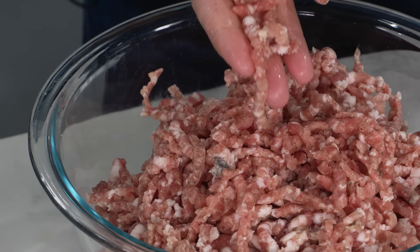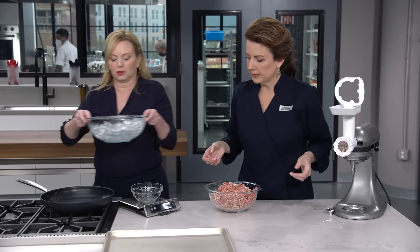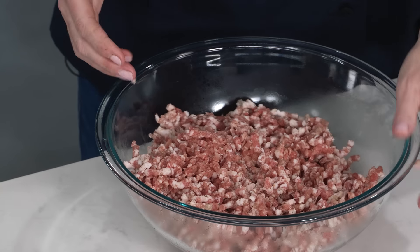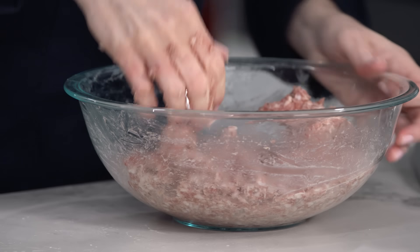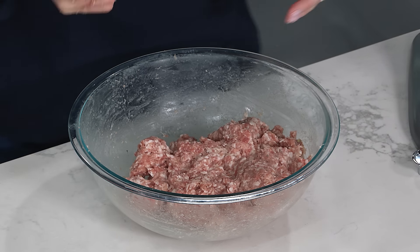The ground pork looks great—no gristle, and it's very cold. The next step is kneading: transfer to the larger bowl and knead for about one and a half to two minutes. This encourages the myosin to continue to break down, making the sausage mixture tacky and giving it that snap. It's very similar to kneading bread dough to develop gluten. We're kneading the meat to bring out the myosin and give it a nice, snappy texture. You can see the myosin on the sides of the bowl—the meat is still very chilled.